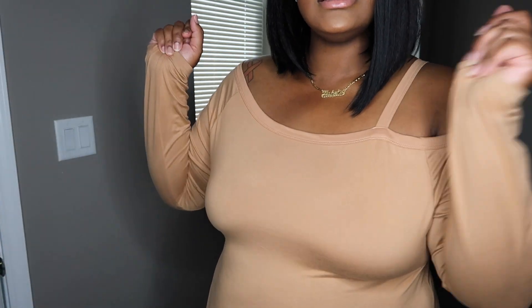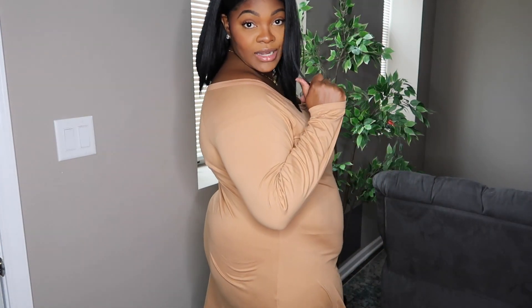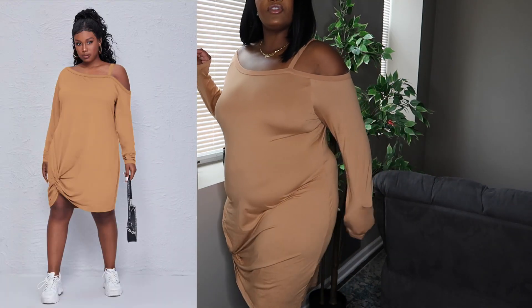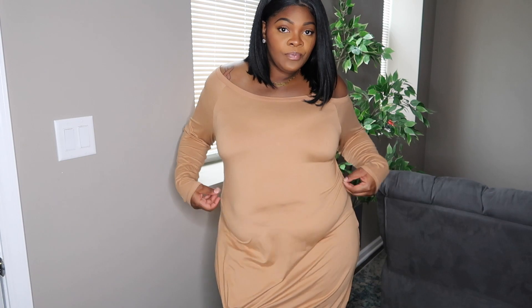It's long sleeve, so maybe for a chilly night. This is how it looks in the back. It kind of ruches up on the side — I'm trying to stand up so you can see a little bit more. This is really cute, but I don't have any shapewear on to smooth it out. You know, be you boo boo, be you.